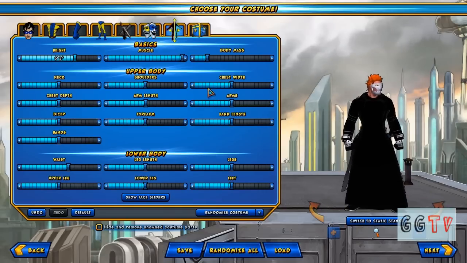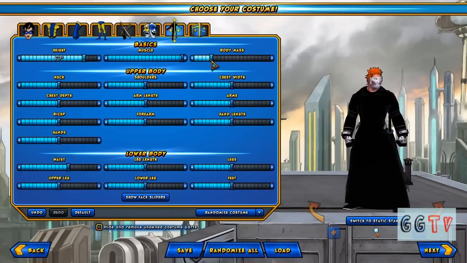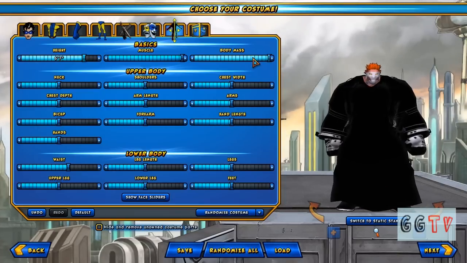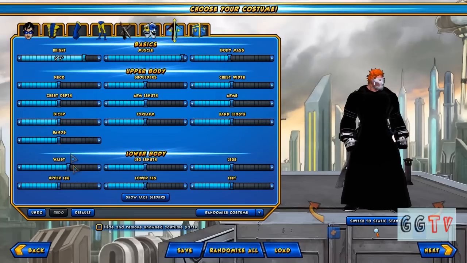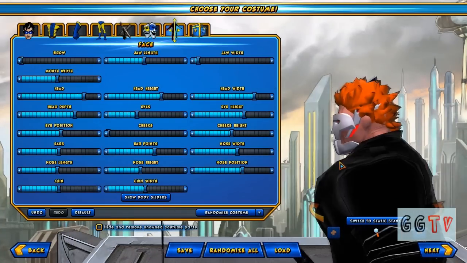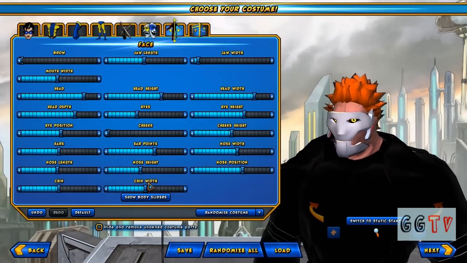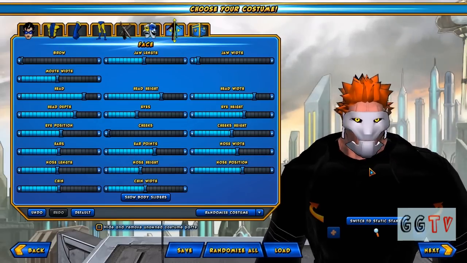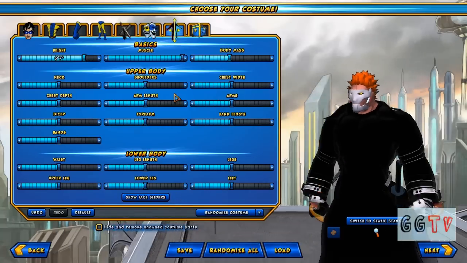And then we're gonna go to the body type, where basically you can alter the height, body mass. As you can see there, it grows a lot bigger. Yeah, so you can just customize the body type of your character. You can also go to the face sliders where you can change the face, but because I'm wearing a mask, you're not going to be able to tell the differences that I make with the face. So we're just going to stick to the body sliders.